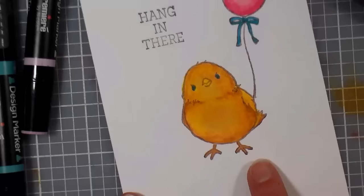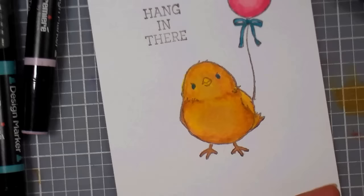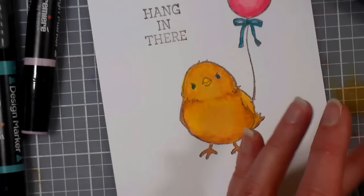Oh, you know what might be kind of cute? I got this set too. This is one I bought so I could get the free deal. These little grass pieces would be cute, wouldn't they? I'm gonna do that in the brown though and color it with my markers.